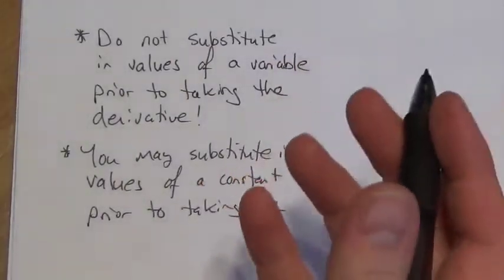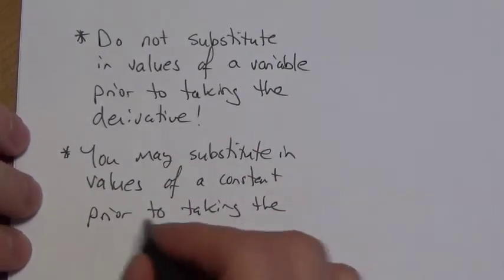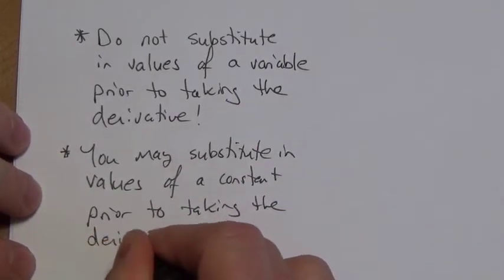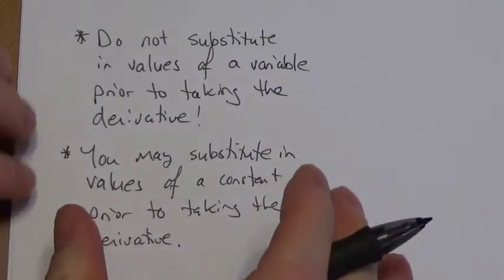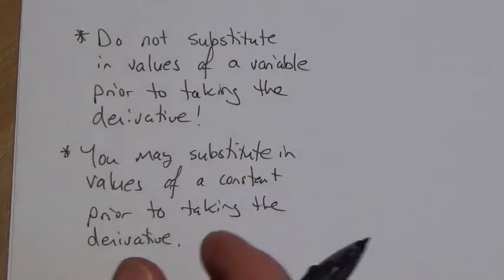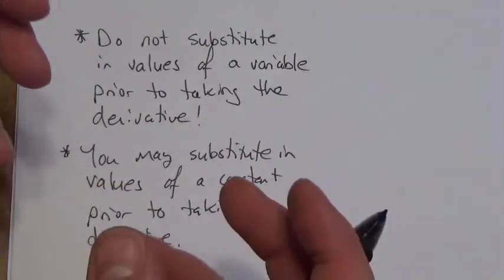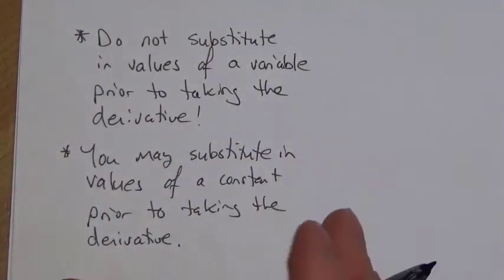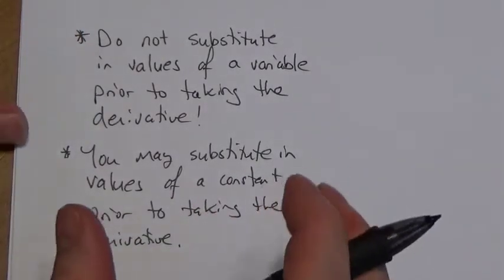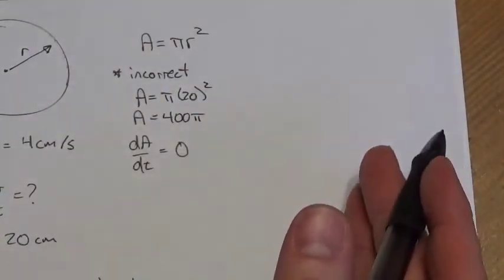This one right here is immediately a good example of a question where you don't want to plug in the value of the variable prior to taking the derivative. So let's finish this off here. Variables, do not plug in values. But if it's a constant, if you've got an equation and this letter could be a variable, it could change in time, but in this particular context it doesn't, then you can plug in that value. But if it's something that changes in time, do not plug it in, because what will happen is exactly what happened here. You'll take the derivative, everything goes away.